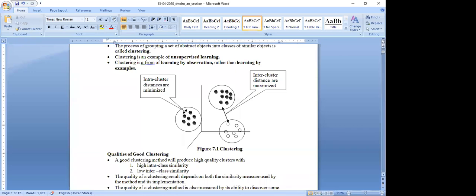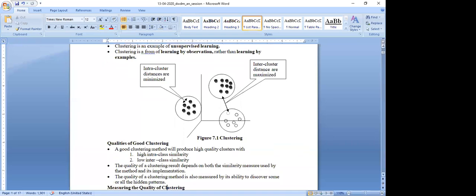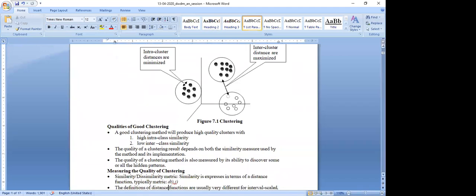Similarity is nothing but similar objects, and dissimilarity is nothing but different kinds of objects being present in different clusters. So it is measured to discover hidden patterns, or we are able to discover new things which are not visible to us. So the measures we are taking are the similarity metric and dissimilarity metric. Here, similarity is expressed in terms of distance.